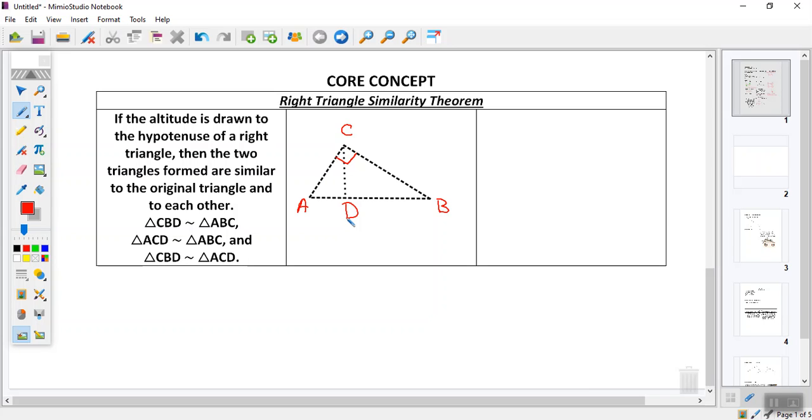Okay, isn't A to B the hypotenuse in the big triangle on the outside here? There's an altitude that comes from across the hypotenuse down to the hypotenuse. It says then the two triangles formed are similar to the original triangle. Okay? I'm going to call this basically triangle 1 over here on the left, triangle 2 here. Do you guys agree that triangle 1 and 2 make up a big triangle all the way on the outside? Yeah. So how many triangles are really formed here when I drop that altitude in?